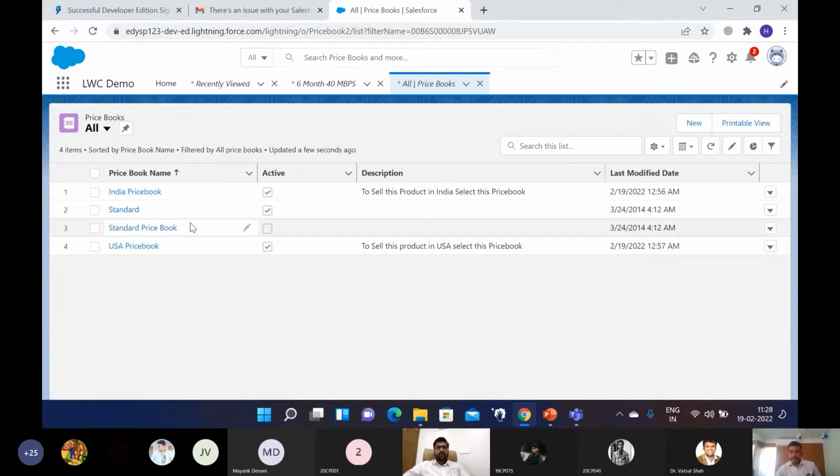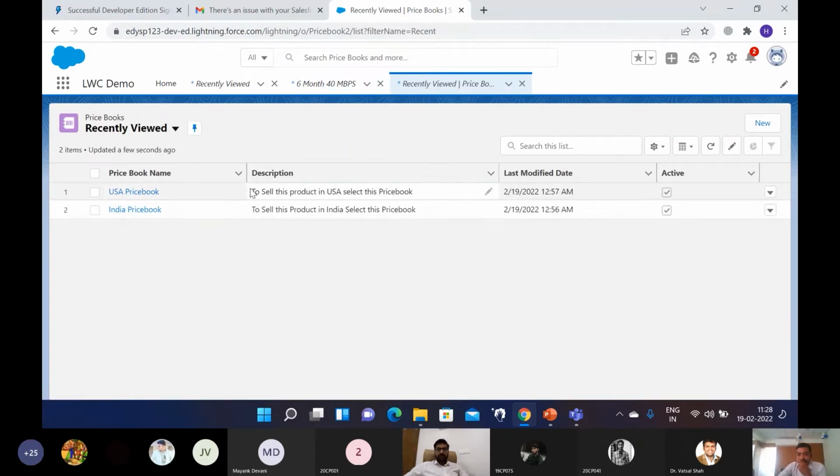So these first two come once we create a new developer org, predefined standard things come. So these two were already there, the standard price book and standard. We have entered whichever were not there, which is called enhancement. Standard things Salesforce will provide, but what the customer needs, we have to configure and customize and deliver to the customer. So we have two different price books, and we will enter different prices for both of these.